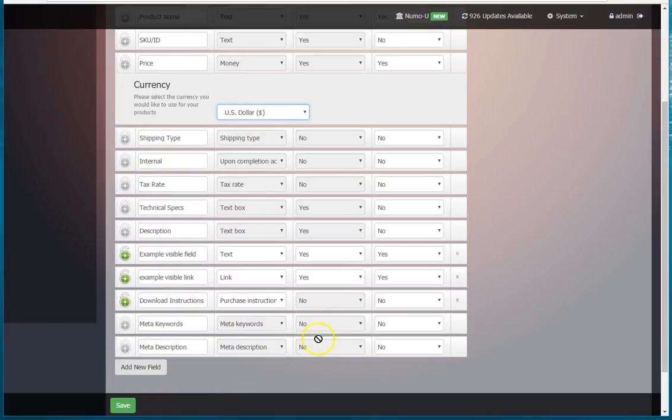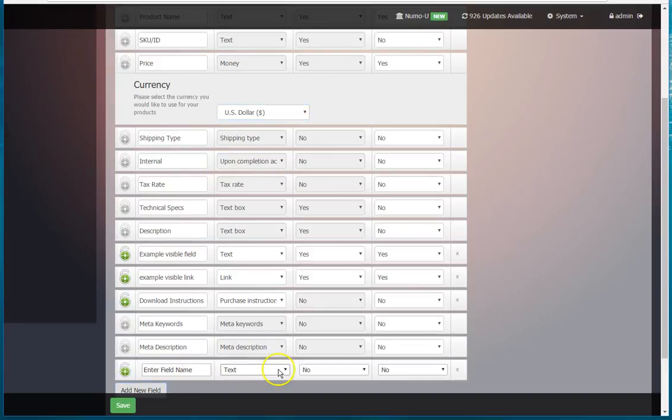You'll notice that some of these fields are not displayed explicitly. The tax rate, if you are defining a tax rate, if you're a European merchant, it will show up, but by default it's not going to show up just as a field within a list of details. You're going to see another one here called internal. That's an internally reserved field, so we're not going to touch that either.